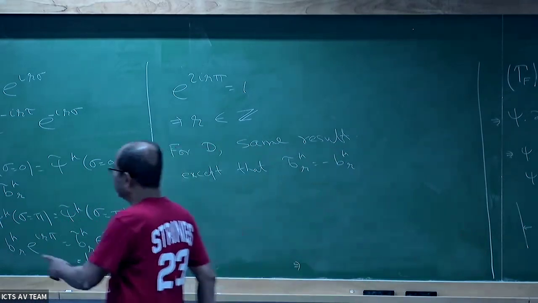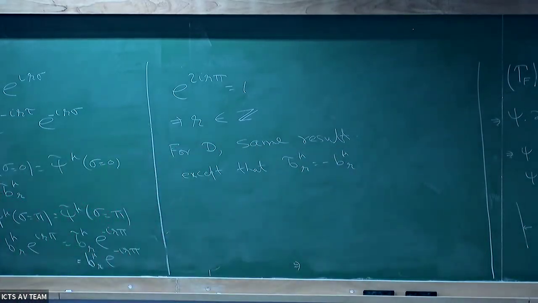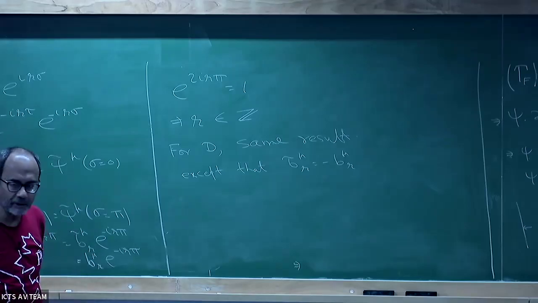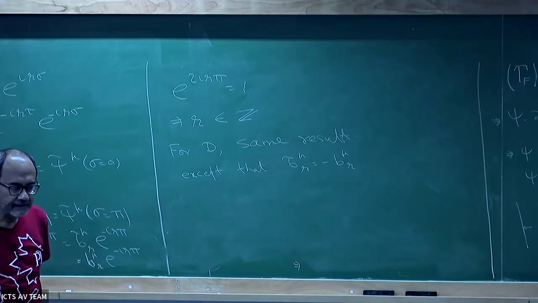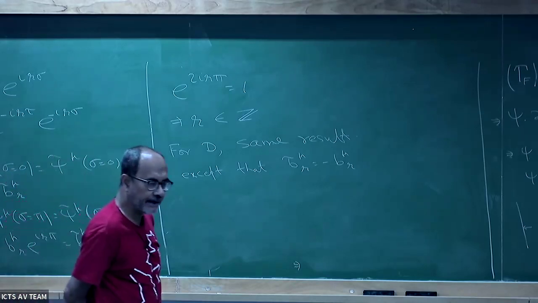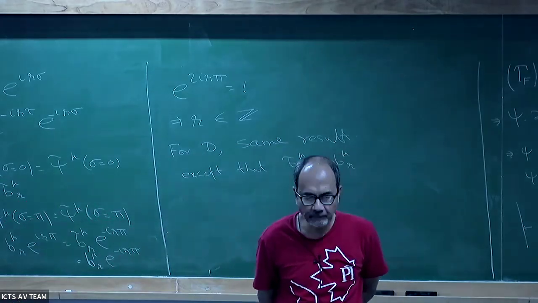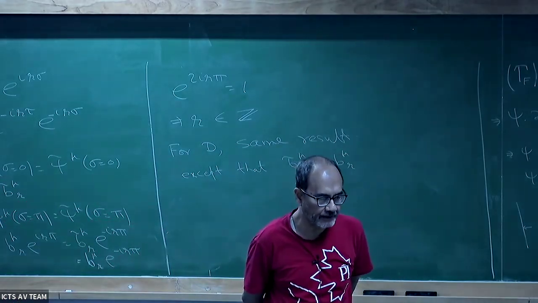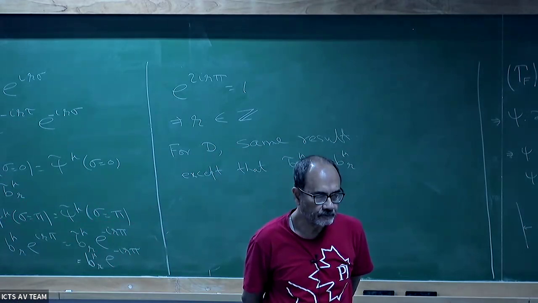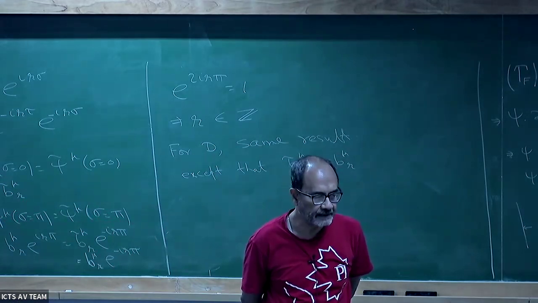Because it's the same argument. For X's, you write del X and del bar X, which will be similar with alpha mu r, and then we repeat exactly the same argument with psi mu replaced by alpha mu. For ND, there will be half integer moding. For NN and DD, it will be integer moded. Is this clear?